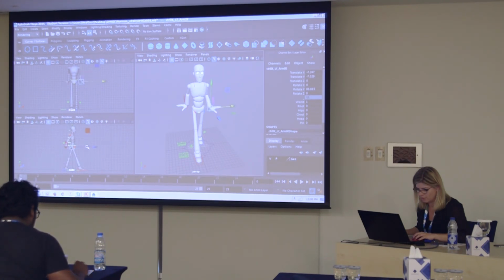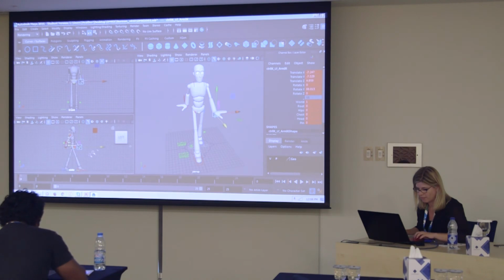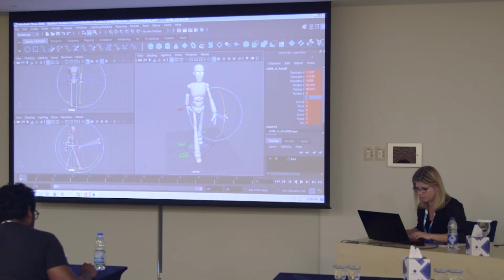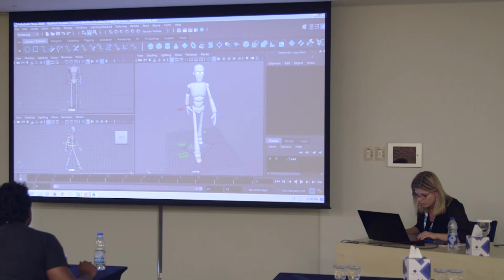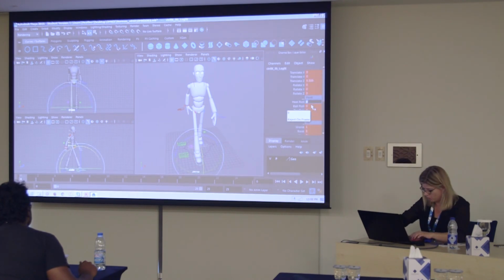Arm forward. Rotate. Rotate. Rotate. Okay. All right, that's okay. This one, heel roll. What is it? Negative 1.2, negative 1.2. Up. Okay.